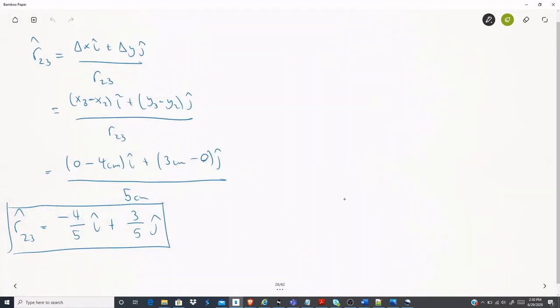And we are finally in a position to start computing some forces. So now I can compute, for instance, the magnitude of the force that 1 exerts on 3. So this will be 1 over 4 pi epsilon 0, the absolute value of charge 1 times charge 3 divided by the distance from 1 to 3 squared. I know that 1 over 4 pi epsilon 0 is just Coulomb's constant, and that is going to be 9 times 10 to the 9th newton meters squared per coulomb squared.